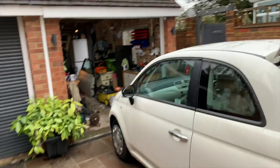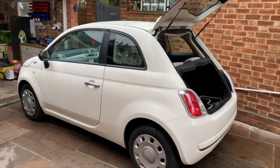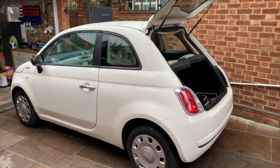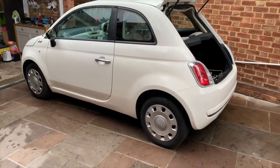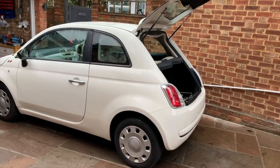And then with a bit of luck, this weekend coming, it'll be up for sale. That would be really good if it is. We'll give it its final clean. For the time being, I'm going to take it over to my sister-in-law's and leave it on her driveway, and then we'll get Bluey back down here and carry on with Bluey.